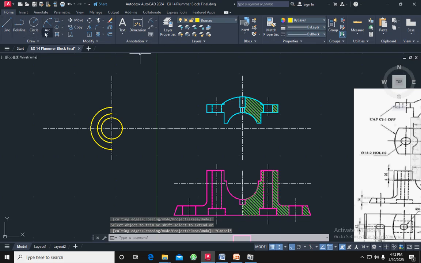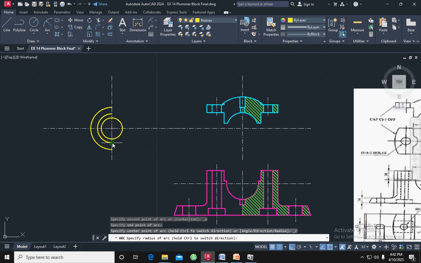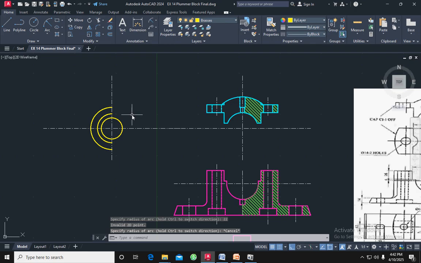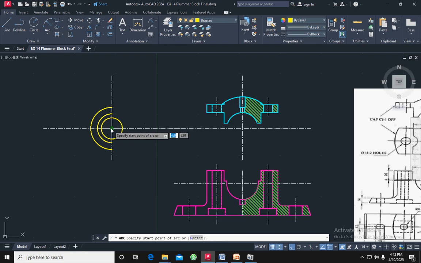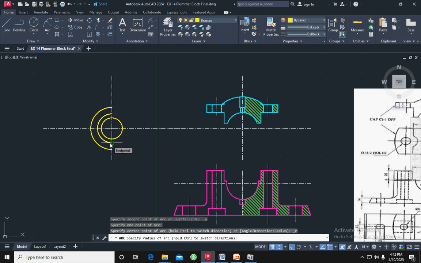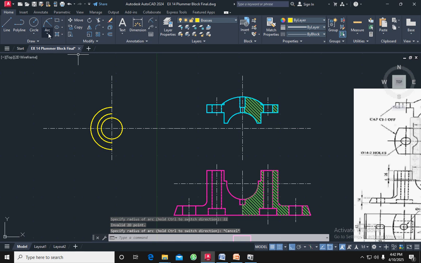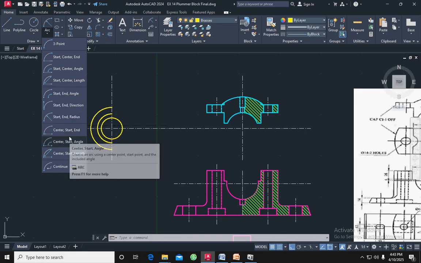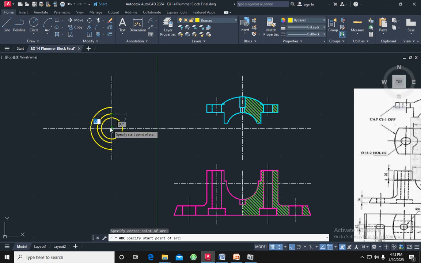For that purpose we have to draw an arc with radius 22. Sorry, the arc command: start, end, radius. Is it correct? Start, center, end.